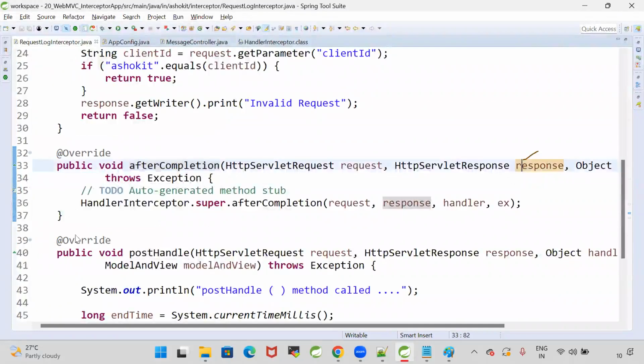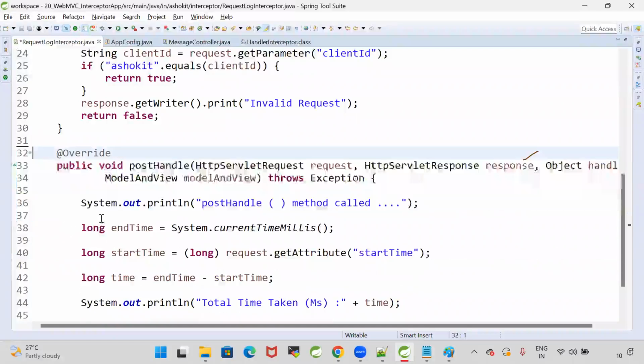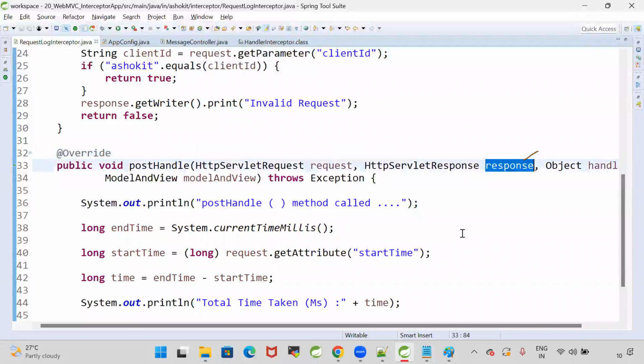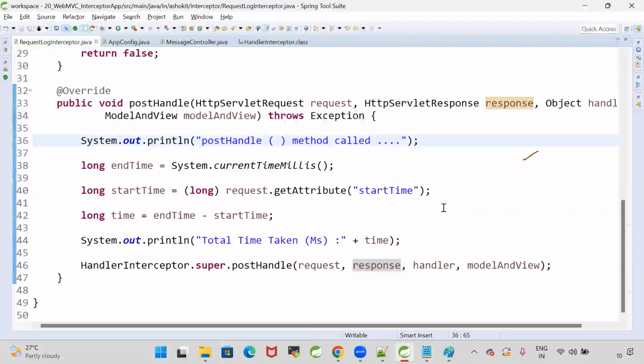If it is a success status code, we will store it in one database table. If it is a failure status code, we'll store it in another database table. That is called logging the request and response. Success request logging, success response logging, failure response logging we can do based on this response object. If you want to execute some logic after sending the response to the client also, then you can execute it in the afterCompletion method.